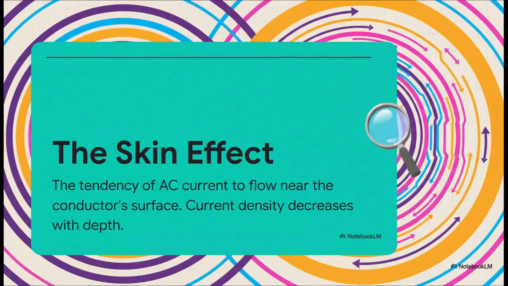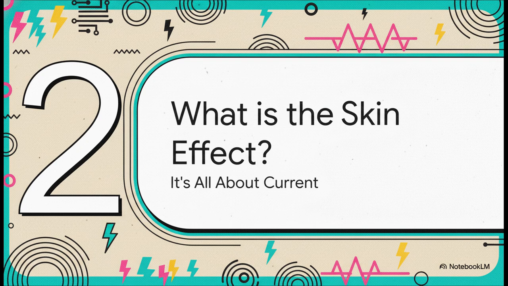Okay, so the textbook definition is basically this. The skin effect is the tendency of an alternating electric current, we'll get to that in a sec, to hang out near the surface or the skin of a wire. The further you go towards the center, the weaker that current gets. But here's the thing. To even begin to understand why this happens, you have to know that the whole mystery, literally the entire thing, comes down to the type of current we're using. Because, you see, not all electricity is created equal.